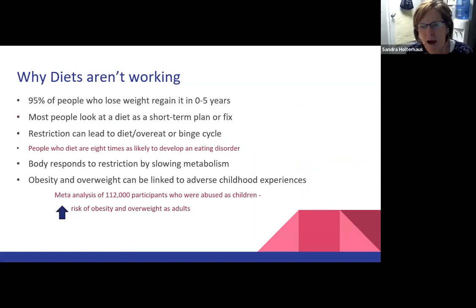The information I'm providing is based on a book that I studied from and took CEUs on. It's Intuitive Eating, written by two dietitians back in the 90s, and their focus was really on eating disorders at that time. But because of how available and easy it is to get food, we don't have to work for it, and a lot of us are eating, snacking, and grazing all day, and developing bad habits around our food. So this book can apply to anyone, and I'd highly recommend that you pick it up and read it.